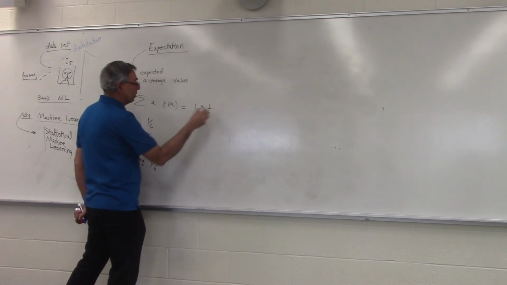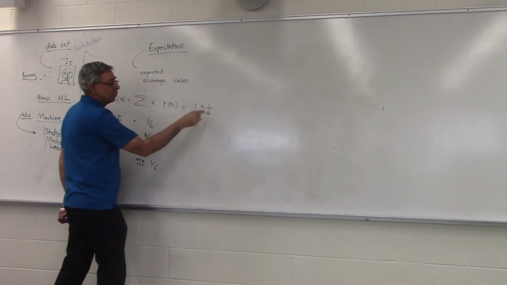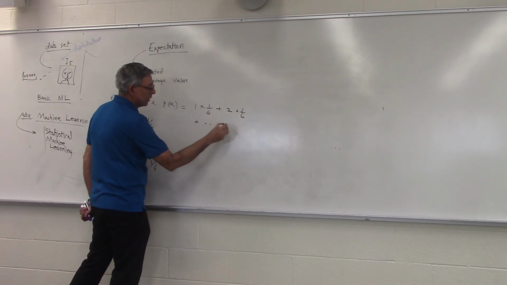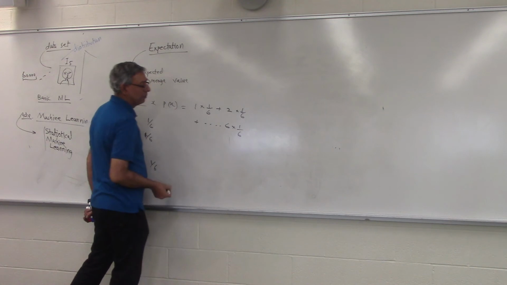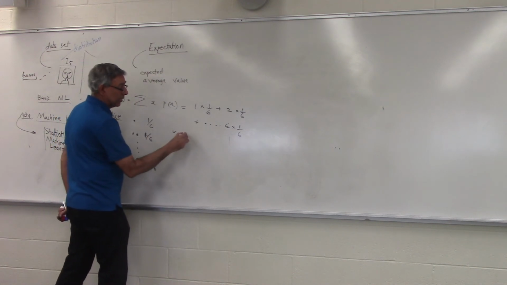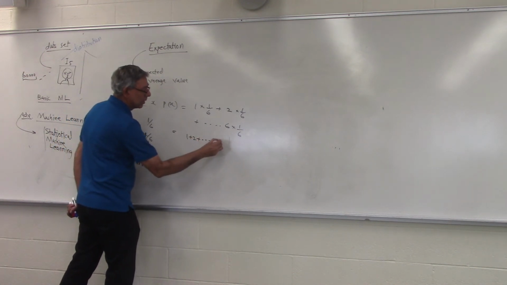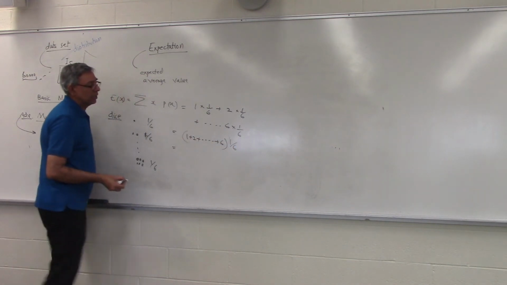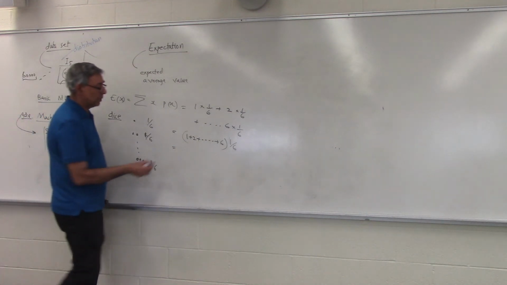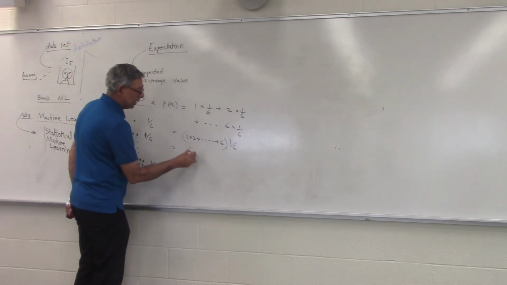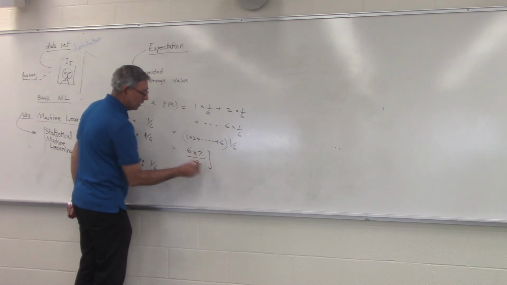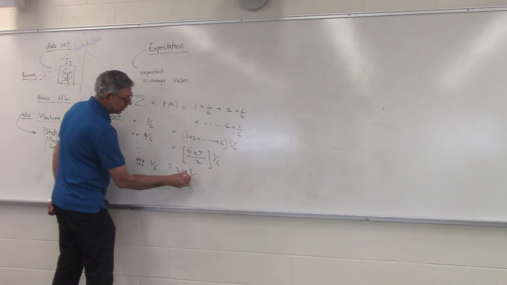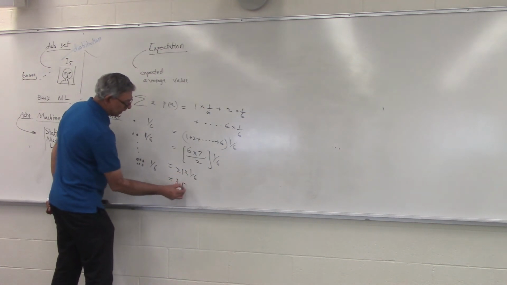So as you can see, this will be x is 1, probability is 1 over 6. X is 2, probability is 1 over 6, plus 6 times 1 over 6, right? Can I write it as 1 plus 2 plus up to 6 times 1 over 6? So this is a regular arithmetic series. Sum of the arithmetic series is the last number times the next number divided by 2, times 1 over 6. So this is 21 times 1 over 6. So you'll see it will come out to be 3.5.